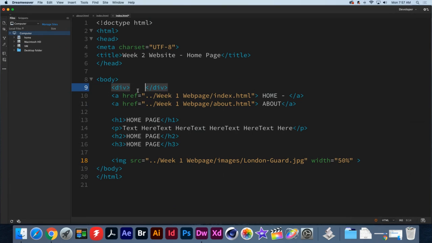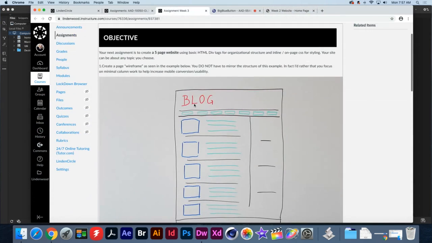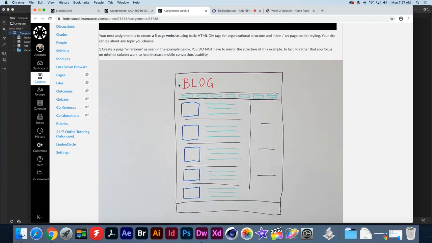Now, the way this works is you want to think of your web design in horizontal slices. Let's say for instance I was looking at a wireframe, and I wanted to do a layout where I've got a header up top, a nav bar that comes next, a couple of sections for content that have some columns, and then a footer. This is the help of having a wireframe. Let's say I want to replicate something similar to this. Each one of these sections, this horizontal slice that runs right through here, is a div. It should be organized with a div tag.